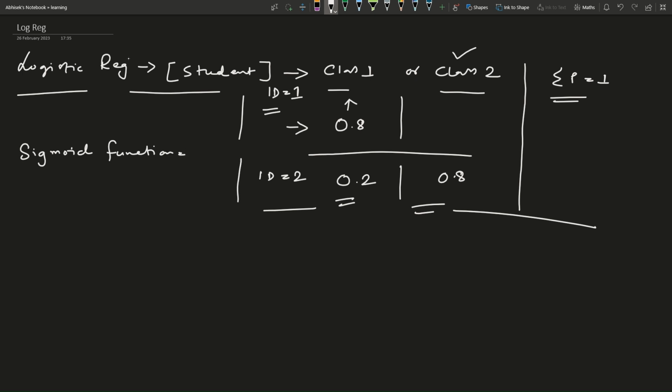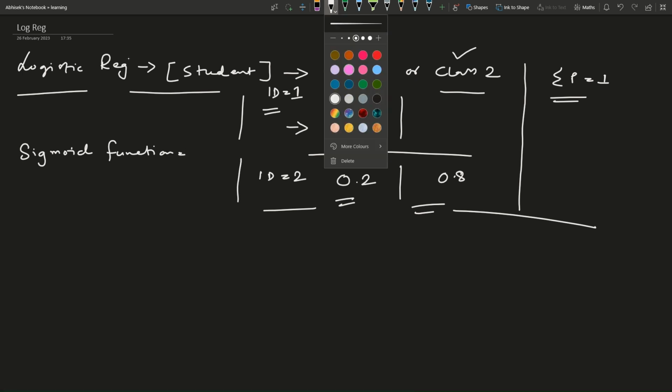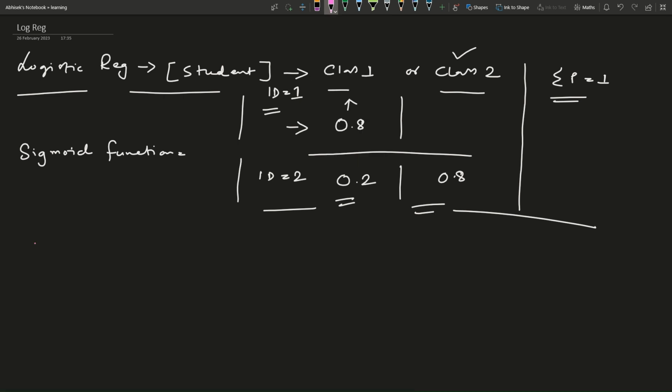If you look at the curve of a sigmoid function, it is something like this. It goes to minus infinity on one side and infinity on the other, and in between we have the zeroth axis. So this is the response of a sigmoid function.